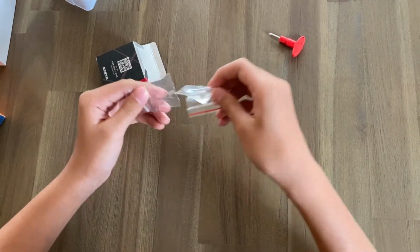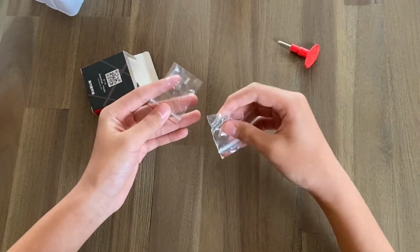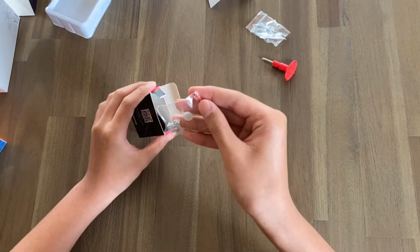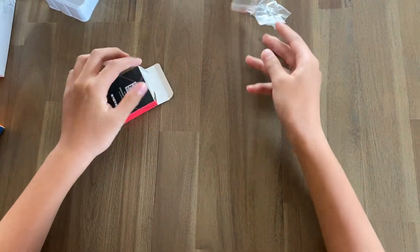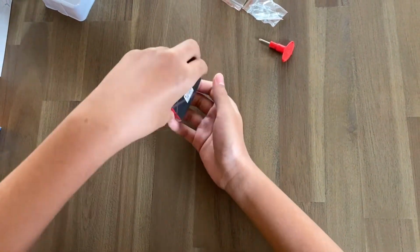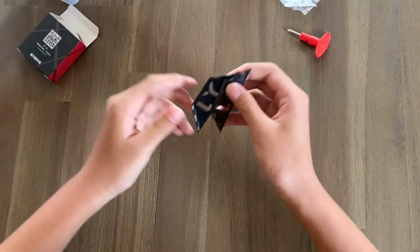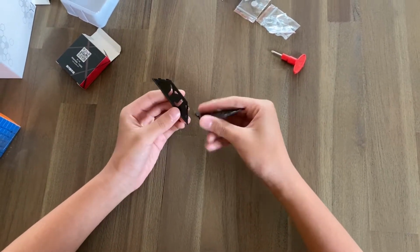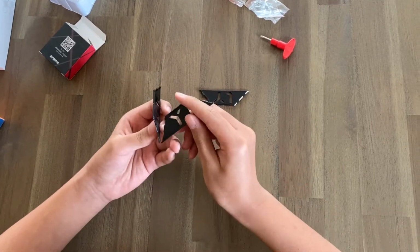We have the magnets, so if one of the magnets falls out, which is pretty unlikely, and some extra springs. And we also have, hey, there's one more bag. Oh, more springs. Wait, what are those? Okay, I don't know. Some springs, I'll look into that later. And finally, we have a little stand. So this is pretty nice. I believe this is a new type of stand that YJ developed, and you can kind of hook these pieces together. I'm not exactly sure how they would go together.